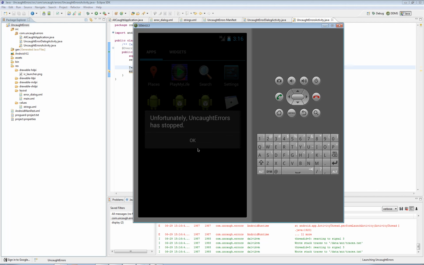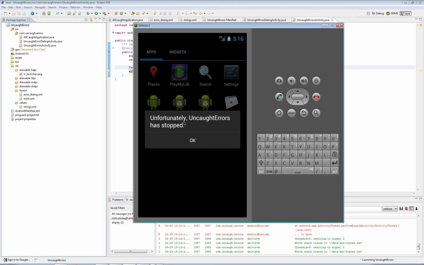Okay. Now a lot of you might want to deal with this in a different way. Maybe put your own custom pop-up here, or even just dismiss it. I've seen a lot of applications lately that seem to get some kind of exception and they'll just close the application so the user can reopen it again. This is actually used a lot in iPhone. As far as I know, the default functionality in iPhone is that when an uncaught exception is thrown, the application will just simply close. So the user will just maybe think they accidentally hit home or another trick, sleight of hand like that. So let's see what we can do here.